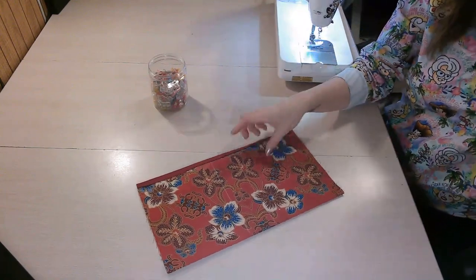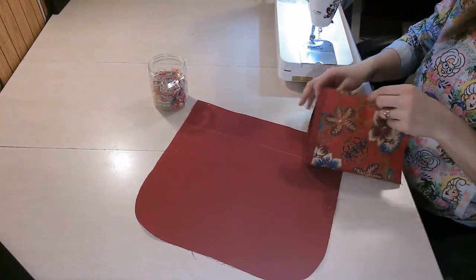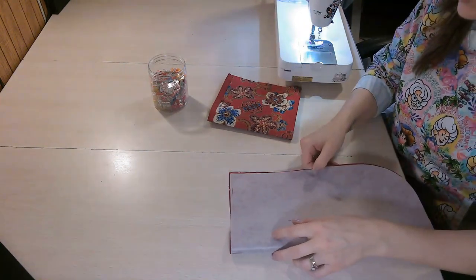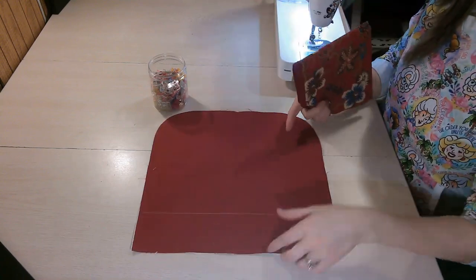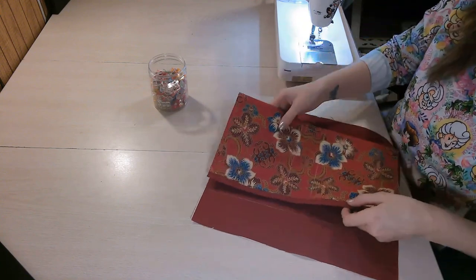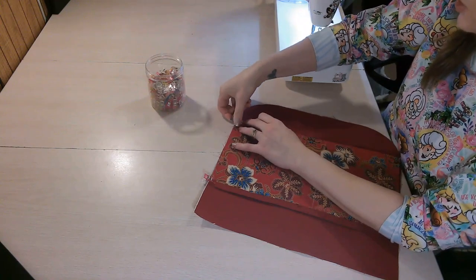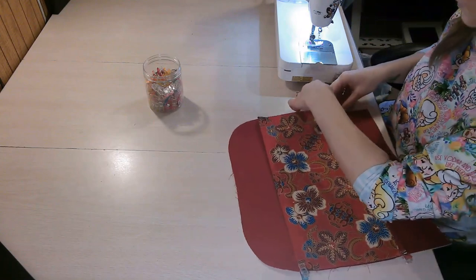Now we need to take this finished slip pocket and pin it to the remaining lining piece. I'm just folding this in half because I'm going to line up my center marks. You're going to make a mark from the top down on your remaining lining panel, and that's where the top of your slip pocket piece will line up. I'm lining up my center marks even though the pocket is the same length as the panel, just to make sure it's not wonky, and I'm lining it up with this line as well.